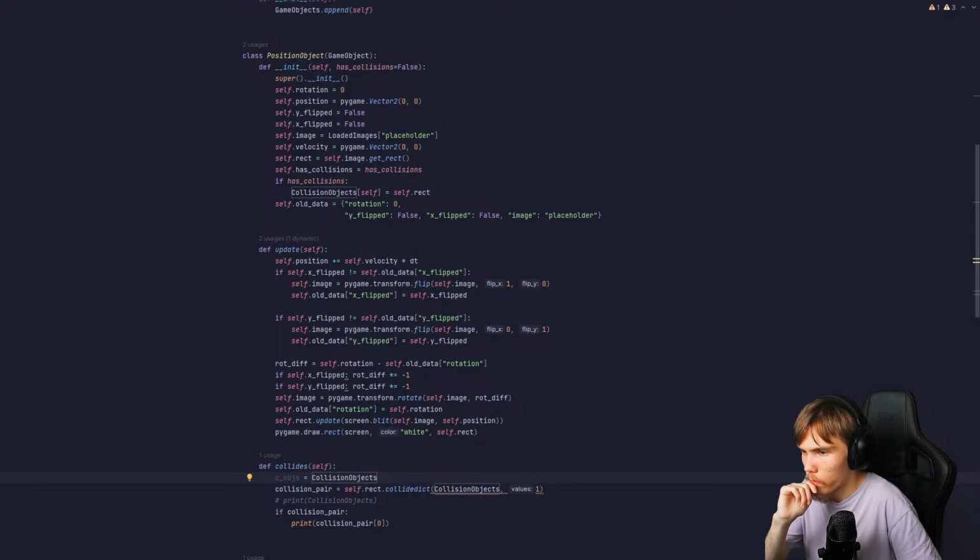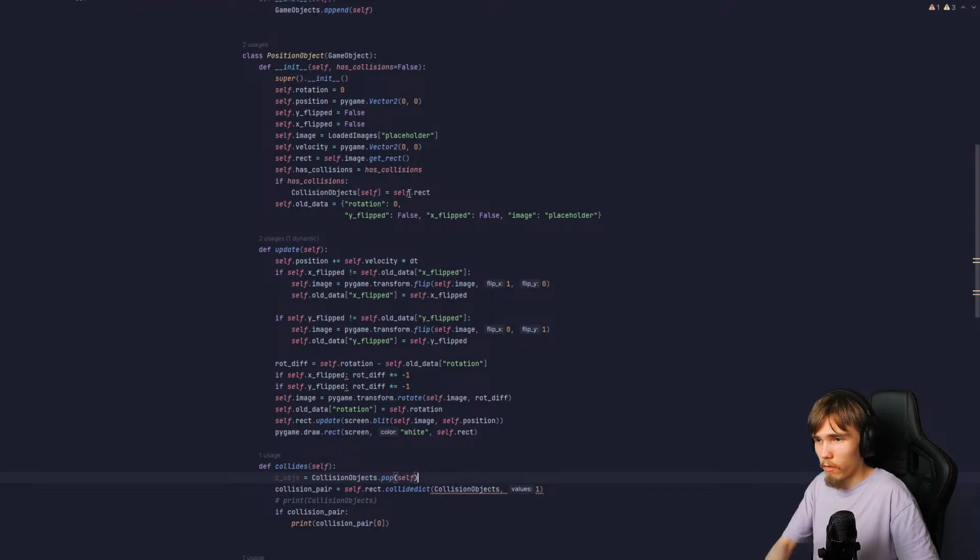Ah, right, pop. Removes the element with the specified key. Okay, well that should be easy. You can just do collision objects dot pop self, because it is under the self key. And then we just need to check in that. Now we should... It should throw an error.